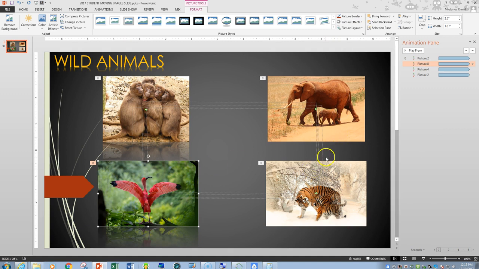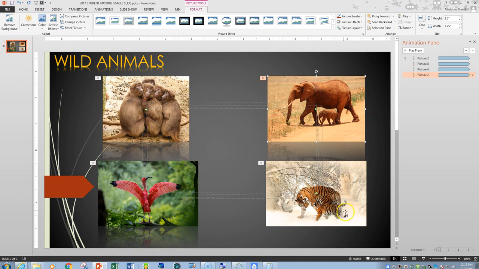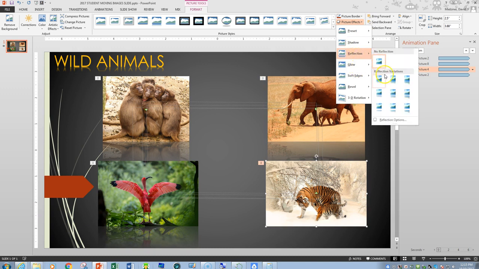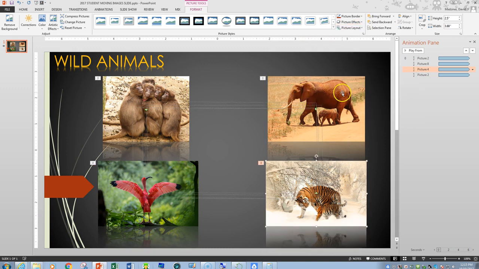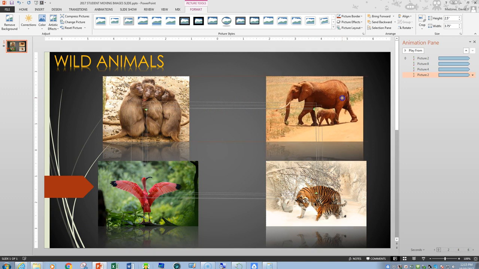By the way, you can move these images around to fix them up a little bit if you want to just slightly move them. You can go up to Picture Effects for each one, which is Reflection. So if your pictures are a little bit off, when you move them around, you'll see a little red line pop up. These lines, vertical and horizontal, will help you line them up. You also can use your arrow keys, which is really cool. But you're still looking for that line. See that red line in between the two pictures? And then I have to look for the line between these two pictures to get it pretty much situated. Well, this picture is a little small.